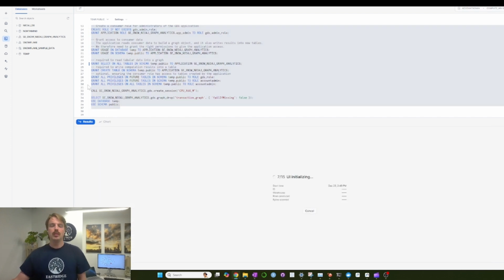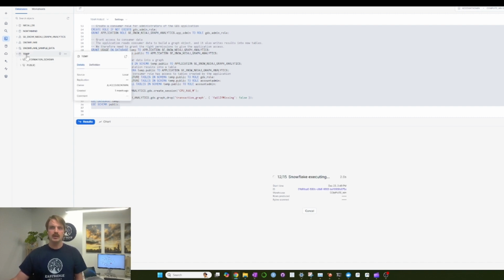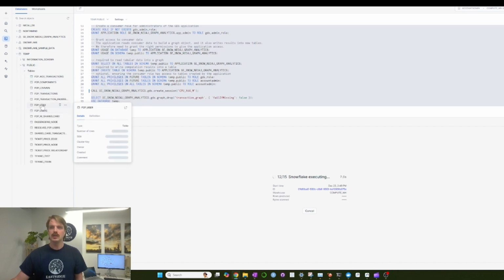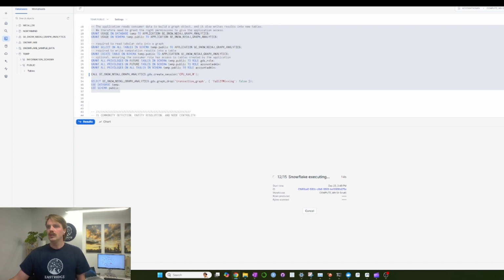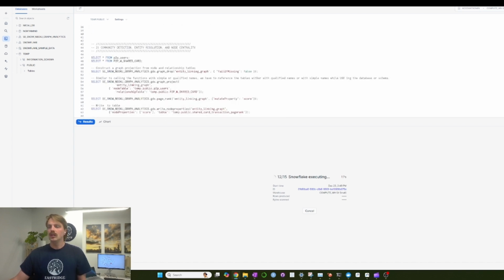You need to import your data into a database over here on the left. So I set up a temp database, public, tables, and you can see these P2P users, P2P transactions, and so on. That's what we're going to use today for the demo. So now after this completes, we'll come down and look at the two primary tables for today's demo, where we're going to group together P2P, which stands for peer-to-peer. You can think Venmo, Zelle, Cash App, some of these that allow us to transfer money peer-to-peer.